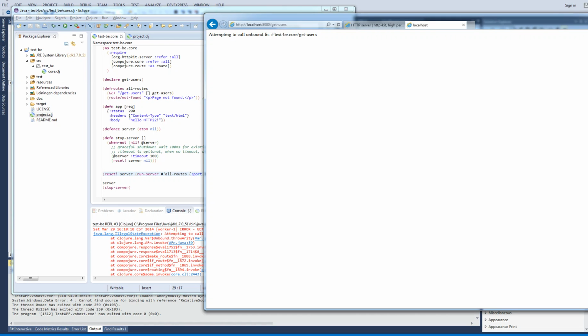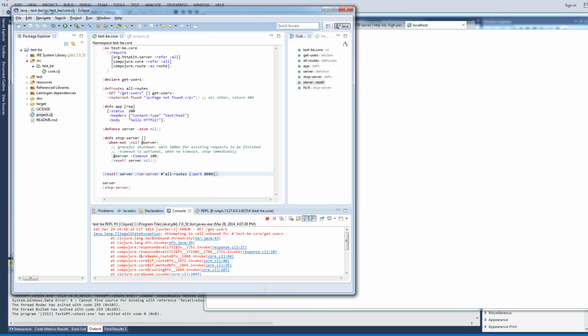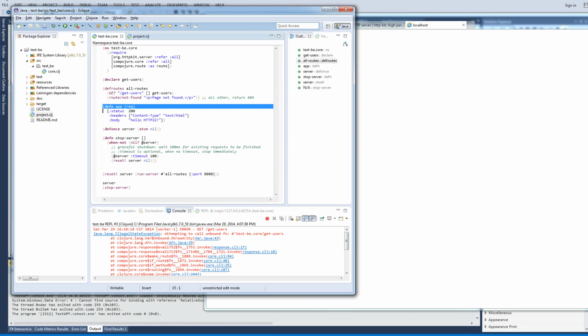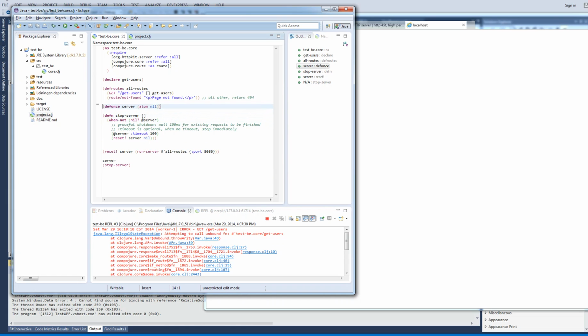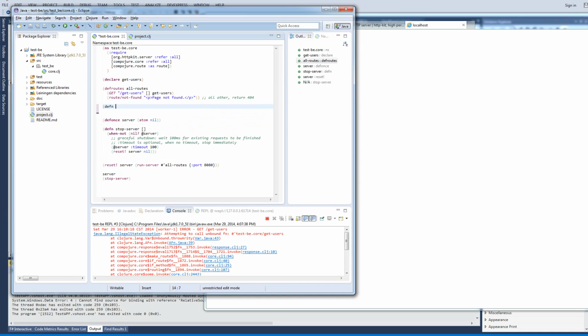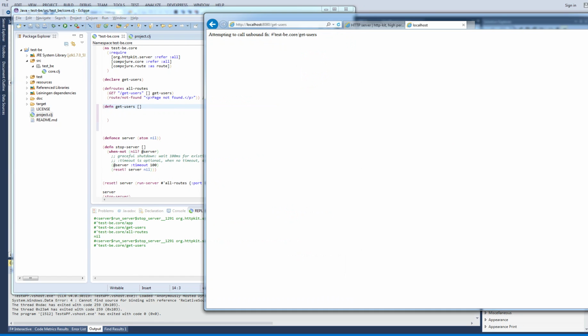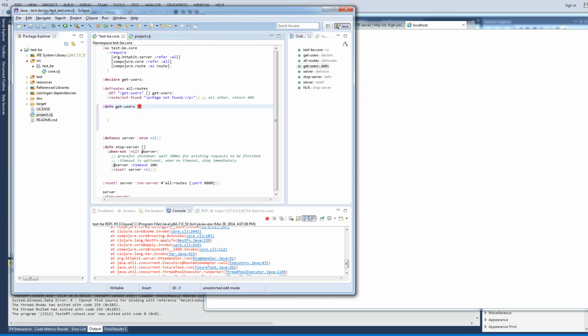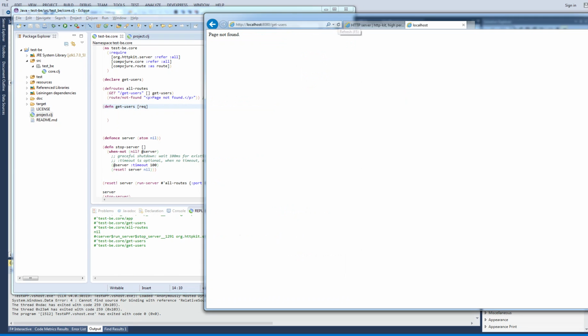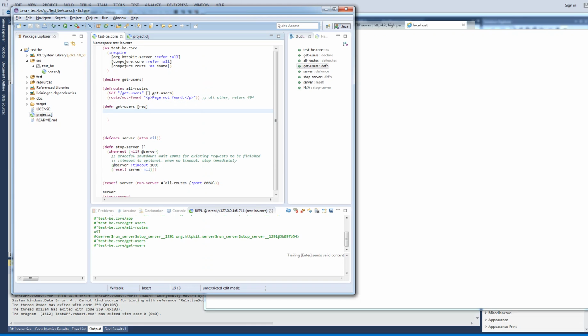So this is not needed anymore, but I do need to implement def get users. Get users should be something like that. So I'll put in a skeleton for a moment, and if I refresh this, we are nearly good, except that it should take a request. So we evaluate that, and now it's okay, page not found, because it didn't return anything. It needs to return something, even if it's a string, it should be fine. All right, let's return a string.